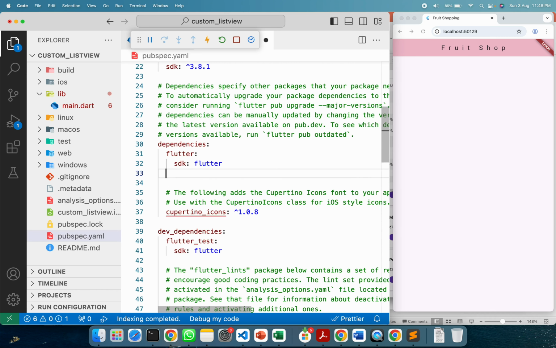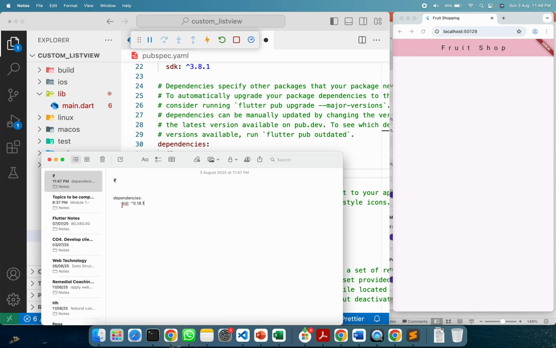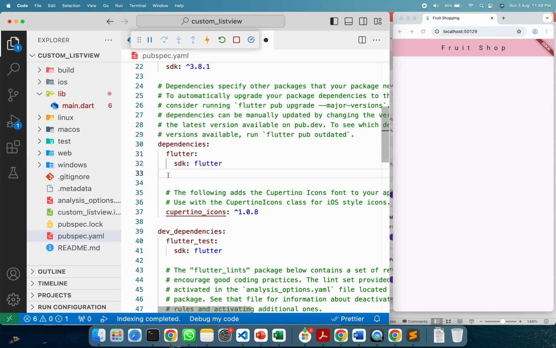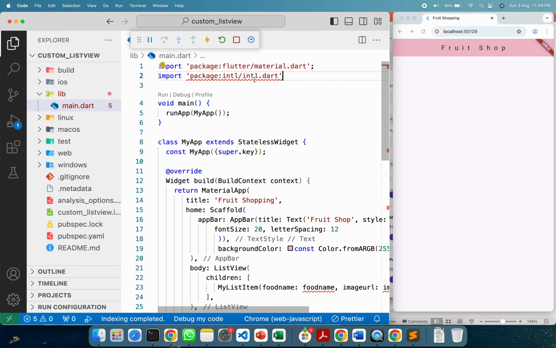Inside dependencies, we have to include one dependency called intl, version 0.18.1. This is for number formatting and currency formatting. We have to include this library and save. When you save it, it will download and include this dependency. It is mandatory, and then we can close this YAML file.